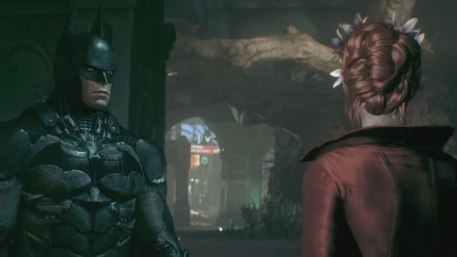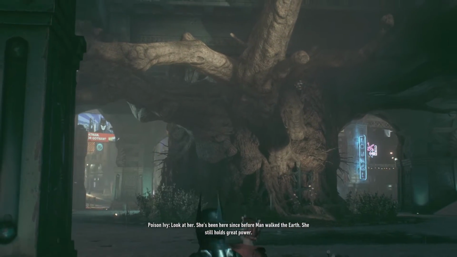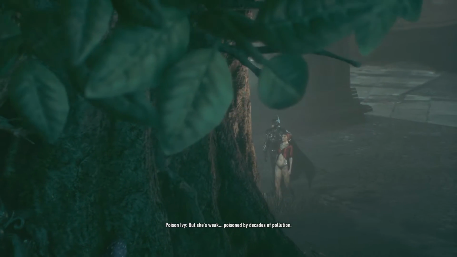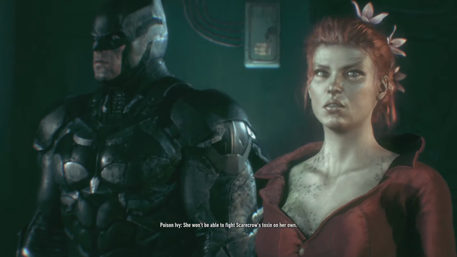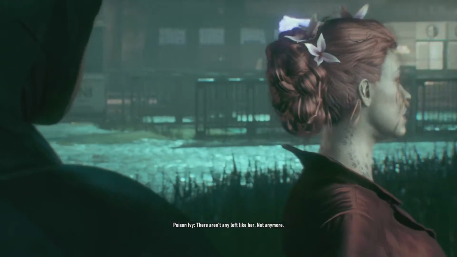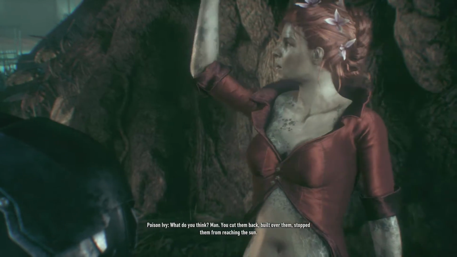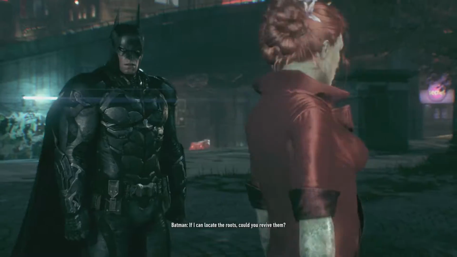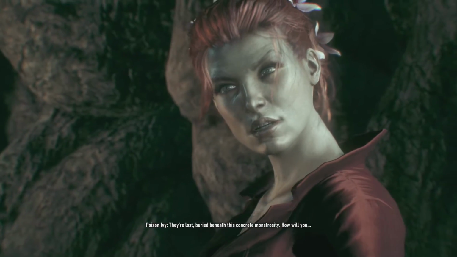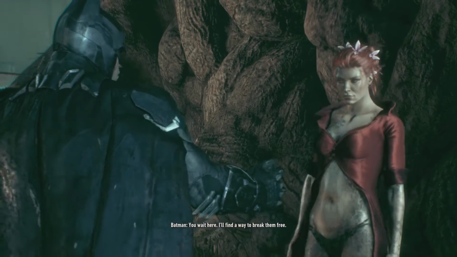What now? Look at her. She's been here since before man walked the earth. She still holds great power. But she's weak. Poisoned by decades of pollution. She won't be able to fight Scarecrow's toxin on her own. Then we need another. There aren't any left like her. Not anymore. What happened? What do you think? Man. You cut them back, built over them, stopped them from reaching the sun. If I can locate the roots, could you revive them? They're lost. Buried beneath this concrete monstrosity. How will you... The bigger the plant, the deeper the root. You wait here. I'll find a way to break them free.